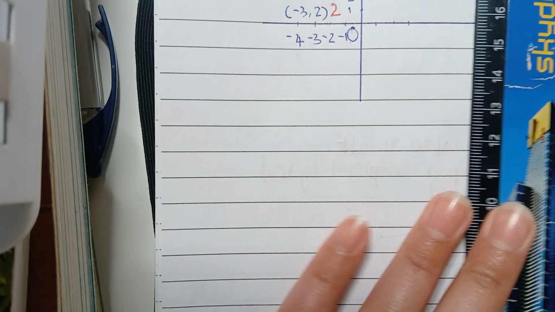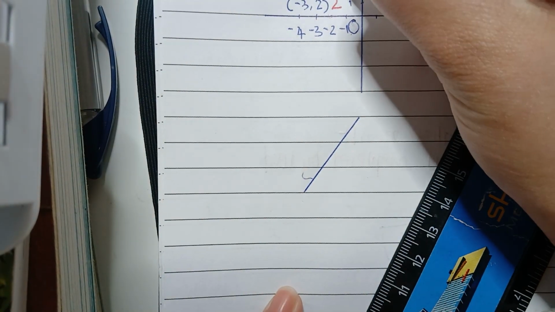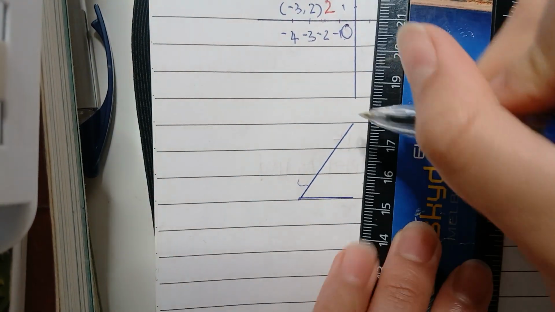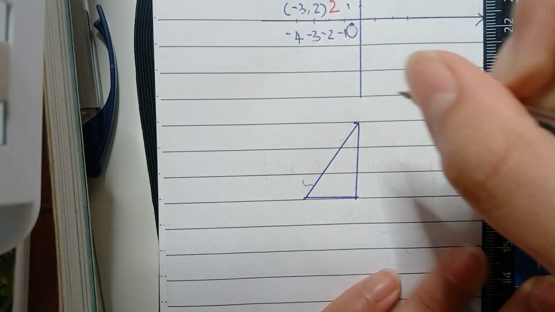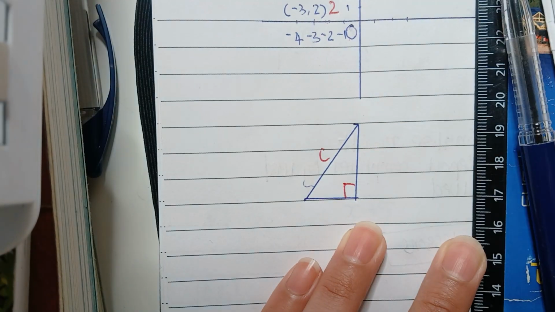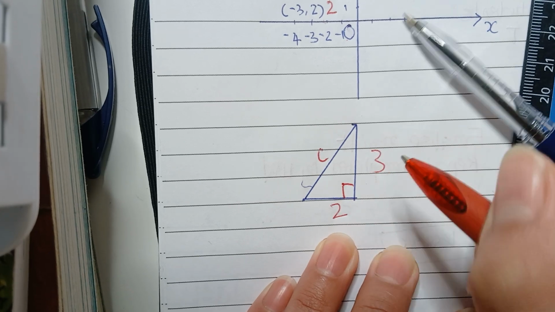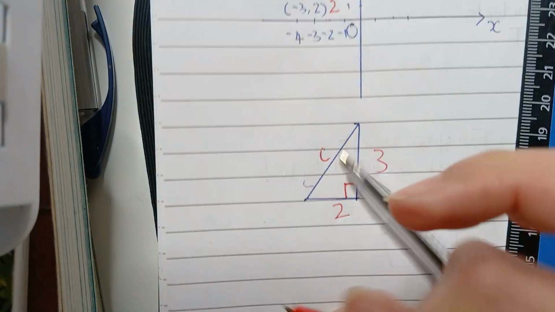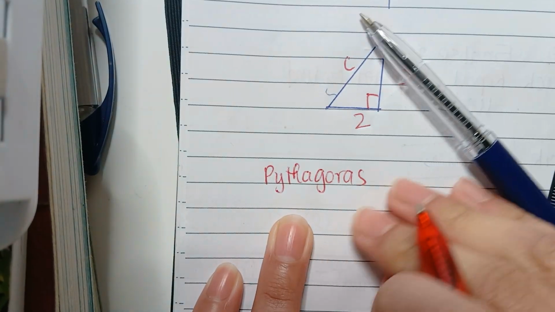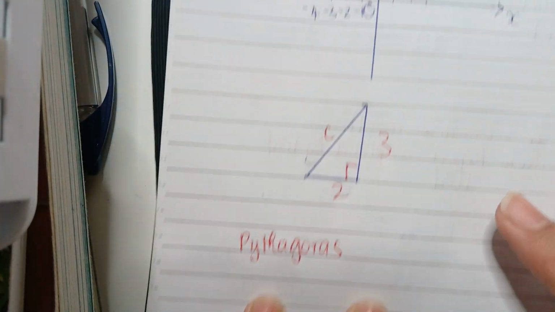Now remember Pythagoras theorem. If you got a right triangle, you see this is a right triangle, and you want to look for this length, they've given the other sides, 2 and 3. You can always look for the hypotenuse length by using Pythagoras theorem. I'm just explaining to you. You don't have to remember all of this. I'm just explaining how we get to the formula, but just bear with me.